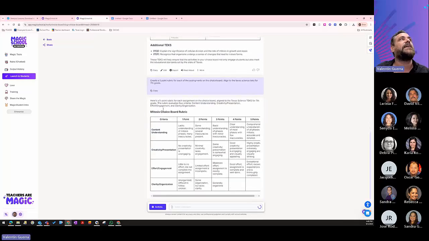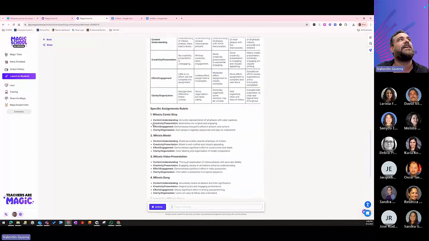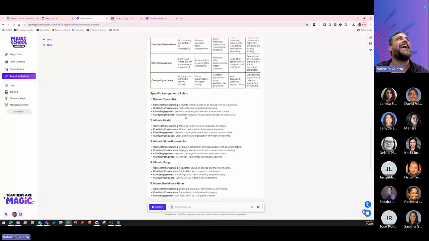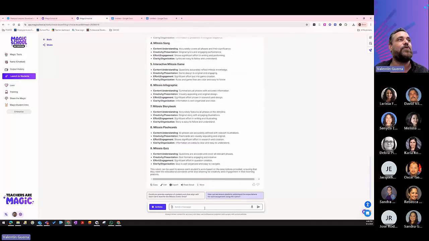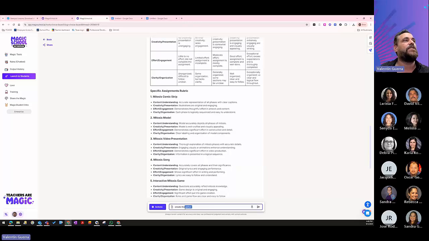So now I'm getting the choice board, and then we're being specific assignment rubrics, content and understanding. And then I actually will like to create the options, create the specific assignment rubrics for each option into a separate table.